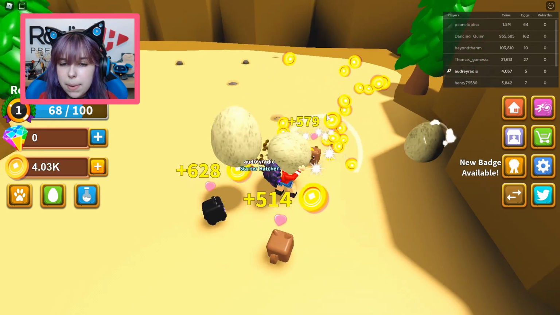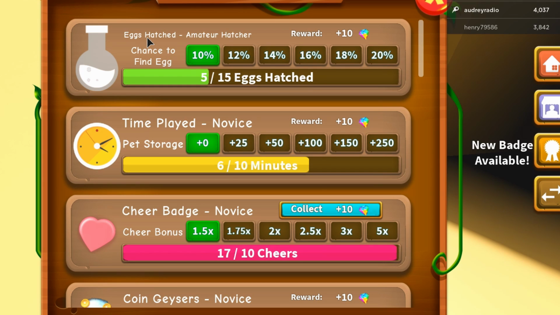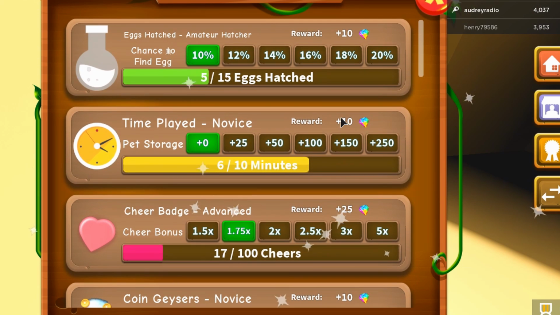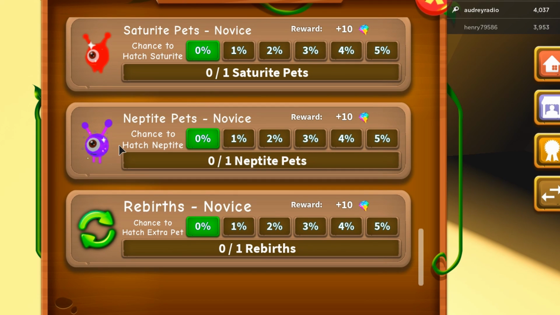New badge. What does that mean? Oh! I got two eggs from that. Okay, what? Eggs hatched. Find a chance to find egg. Oh! So the more you do something, the higher the chance? Okay, so the more eggs I hatch, the higher chance I have to find an egg. The more time I play, the bigger my pet storage is? Cheer badge. Oh! Hey, I got something from that. Huh. Wait, so this is my reward, but do I also get this as a reward? I don't understand. Okay, well, I've done a good job cheering. What is that?